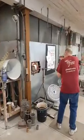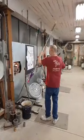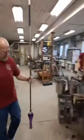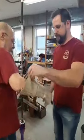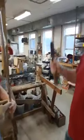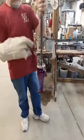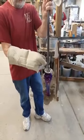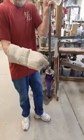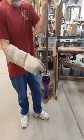All right, another quick flash in there just to make sure that the body is not too cold when he takes it off. Josh has the glove ready for him. Foster's saying, let's back up this way so I don't hit the beam overhead. A few taps around with the butter knife, not to knock it off. That would be unfortunate because nobody's got a glove under it. This chills it right there and creates a fracture point. So we want the glass to break right there at the punty.